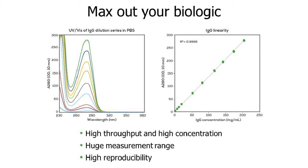Big Lunatic has a dynamic range that covers from 0.02 mg per mL to 200 mg per mL for an antibody, so users can run any protein without ever having to dilute again. And precision and accuracy is spot on, with results within 2% for accuracy and 1% for precision when checked with analytical standards.